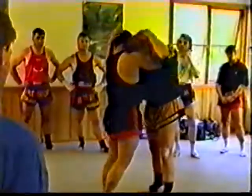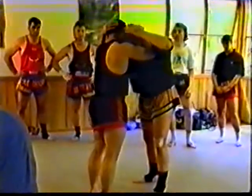Pairing up, let's just try Thai style grappling. Nothing else. Just one hand, other hand, in there, pushing. Just below the thumb. Go top of the wrist, just below the thumb. Is he doing that for me? No. I didn't think he was, did I?